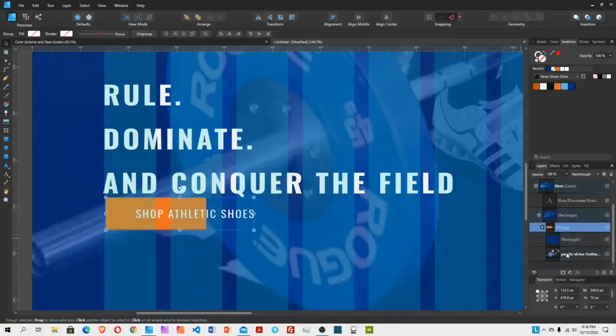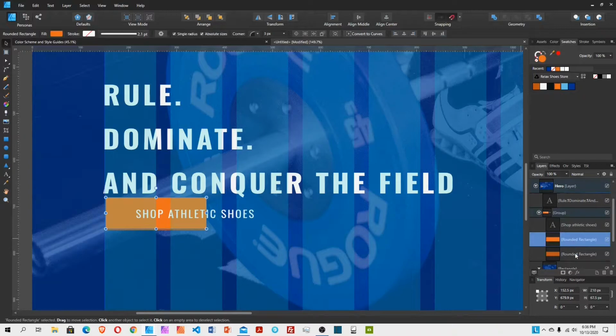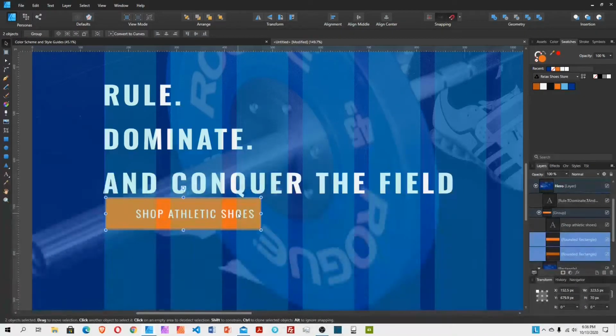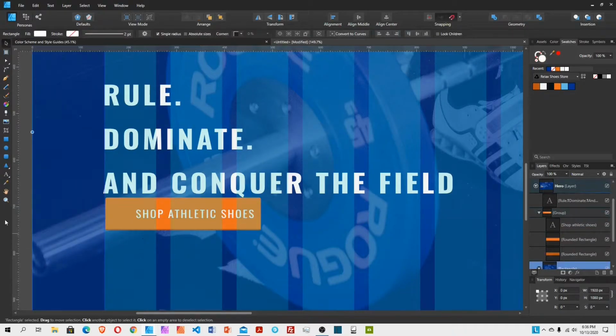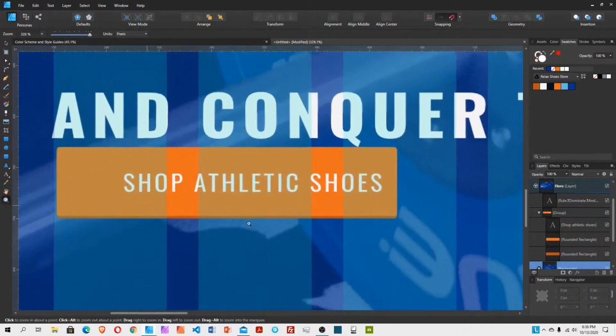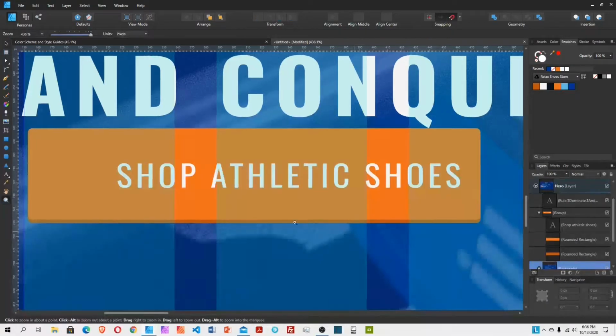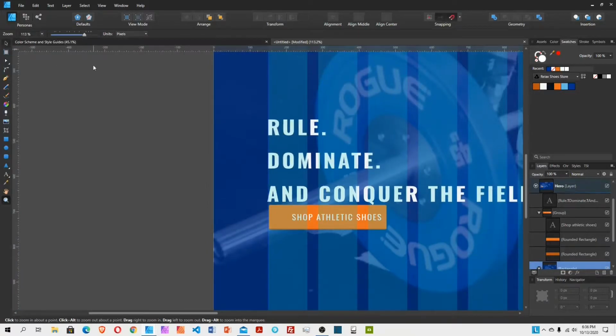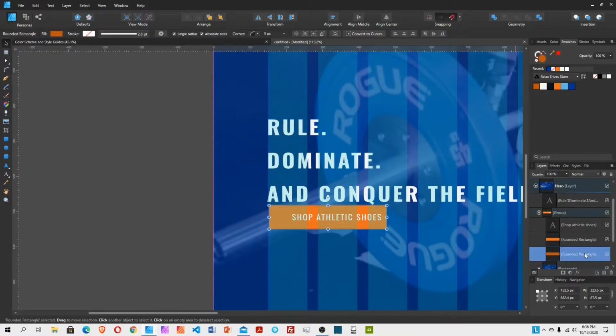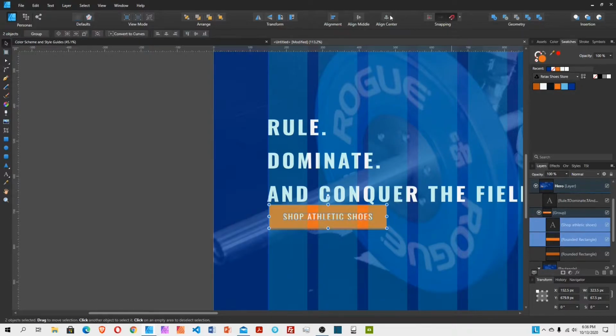Well, right here I put this one up here. I grab these two. You can see, I don't know if you can see it, but there's another color on the bottom right here to make it look like it's 3D. That's what this is doing. I grab this, make sure middle and center.